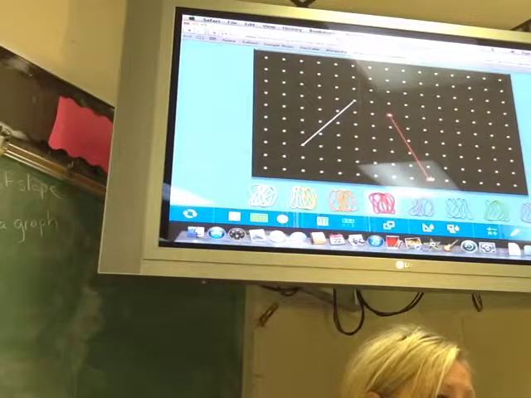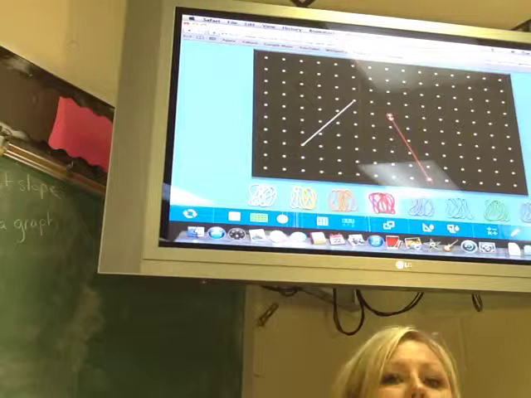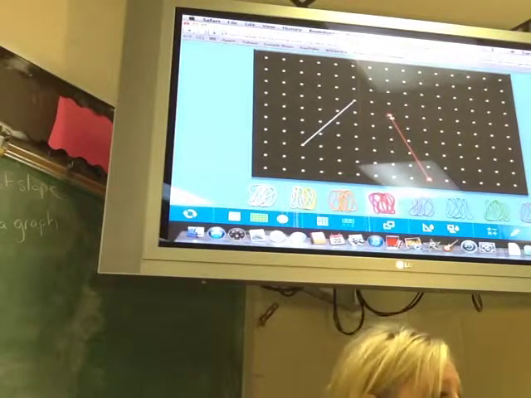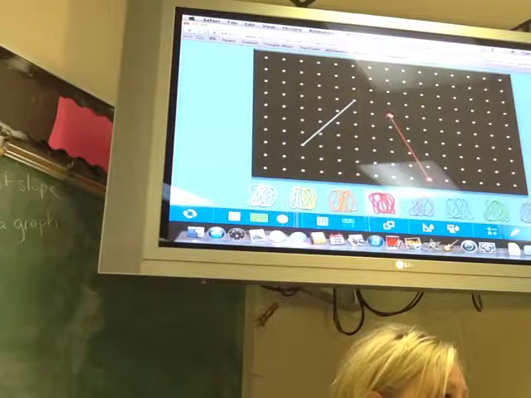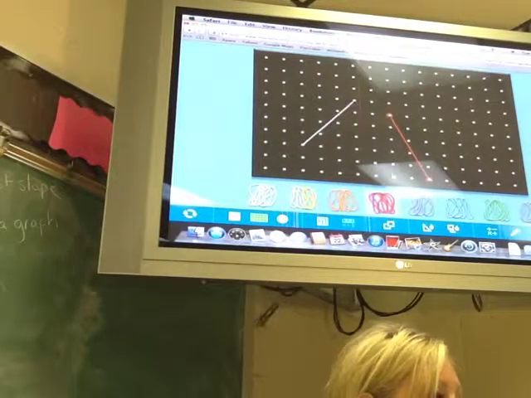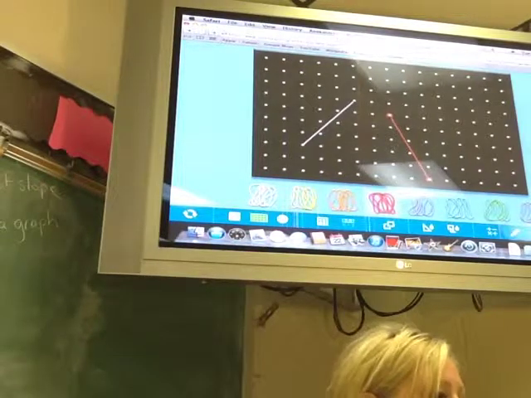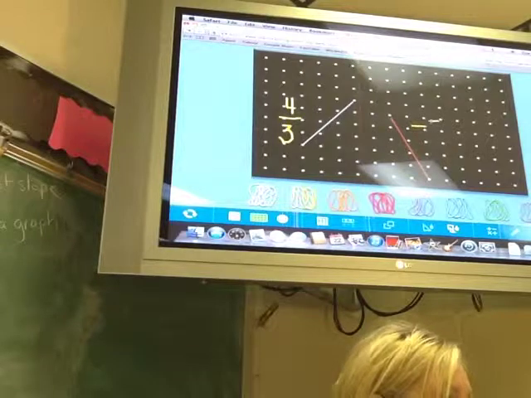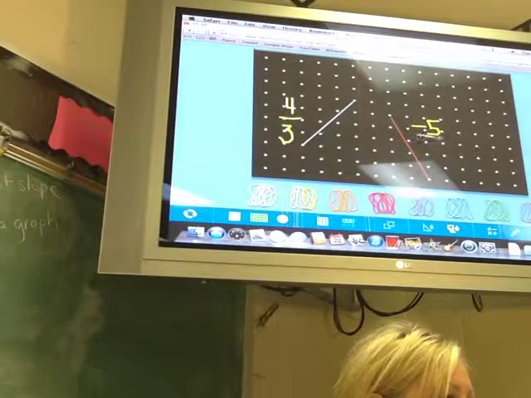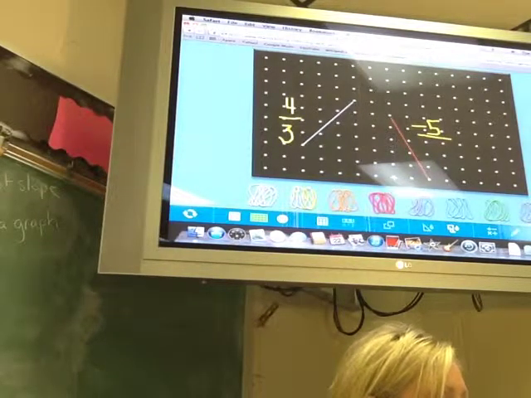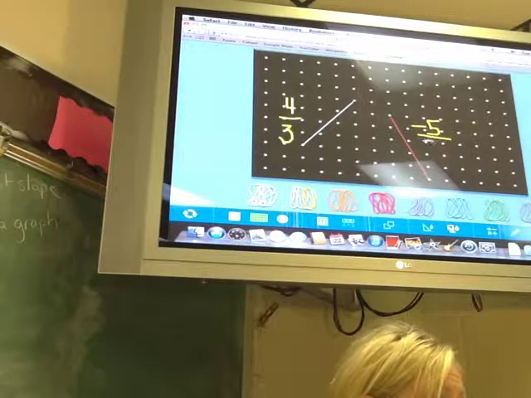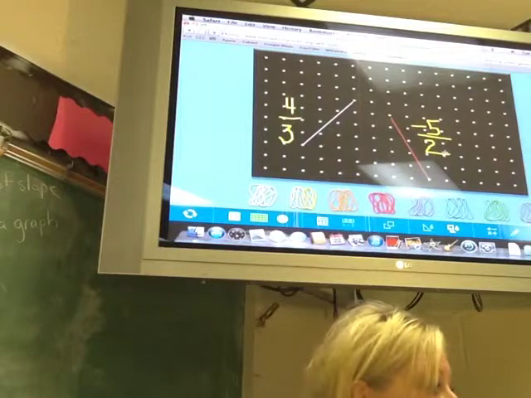If it's negative, let's find the slope. I always have to start at my leftmost dot. And now how many do I have to fall down? How many pegs? There's 1, 2, 3, 4, 5 pegs down. So that will be a -5. It's negative because it's a negative line. I had to fall down. And then how many do I have to run over? 1, 2 pegs. So -5 over 2.